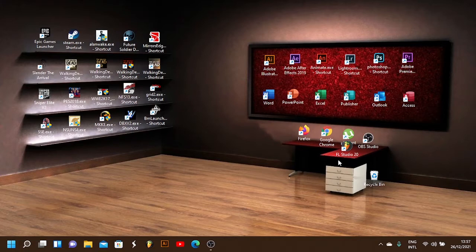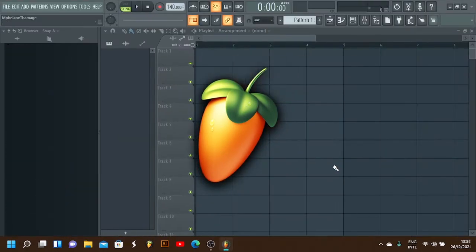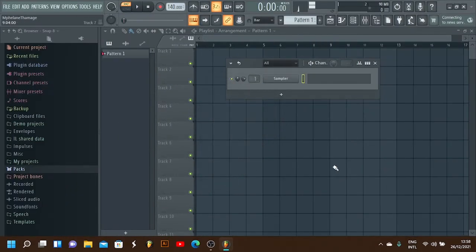All right, so what we can do first is open FL Studio. So we're just going to wait for it to open. So this is FL Studio 20. This is how it looks. I know it may be a little bit confusing, but trust me, it actually gets easier as you progress, as you understand it. Right? So first off, let me just show you what's present here.